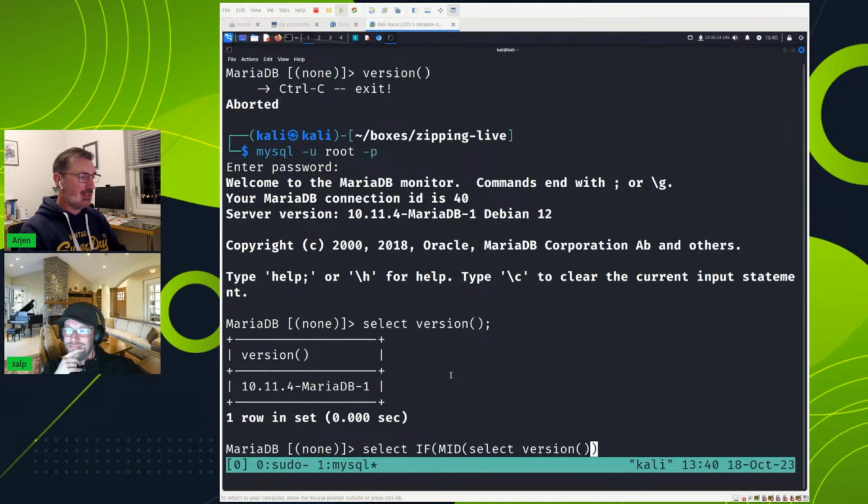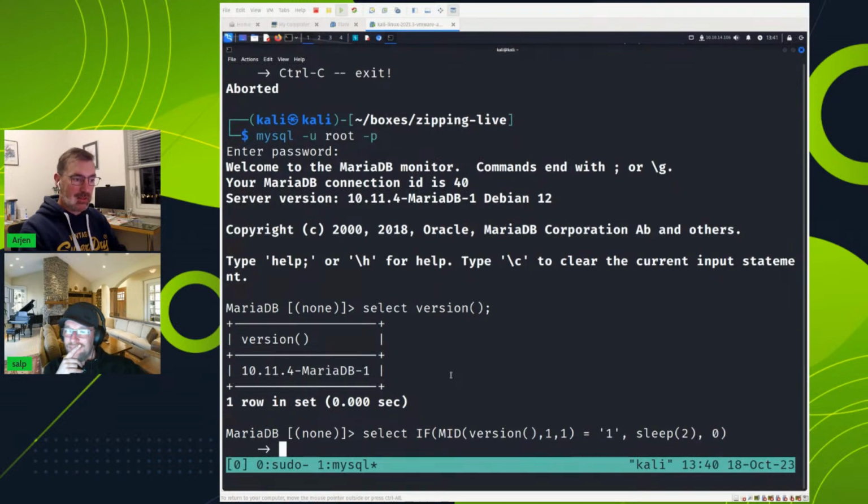I think it's just version. I always have to look at my notes. 1,1. We can do that here, I think. Equals. And now I need to do this. Equals 1. Then do something. Sleep 2. Else 0. Something like this.